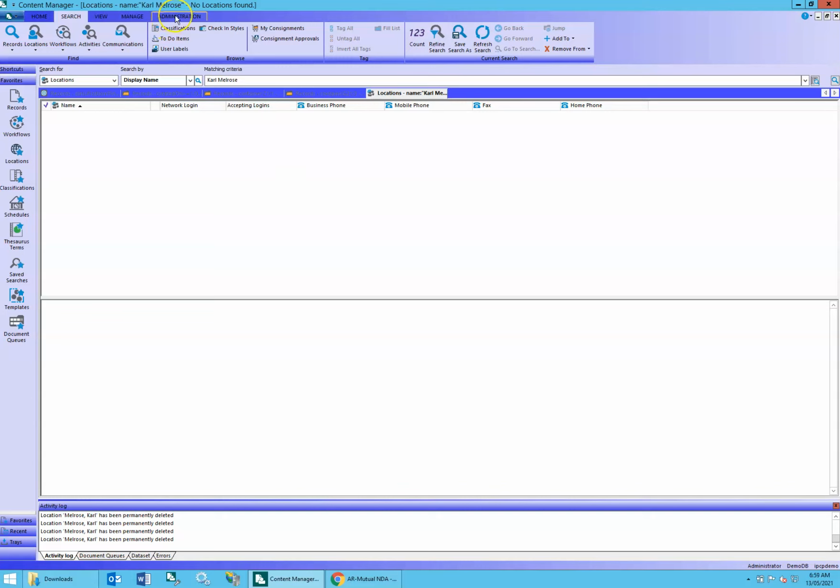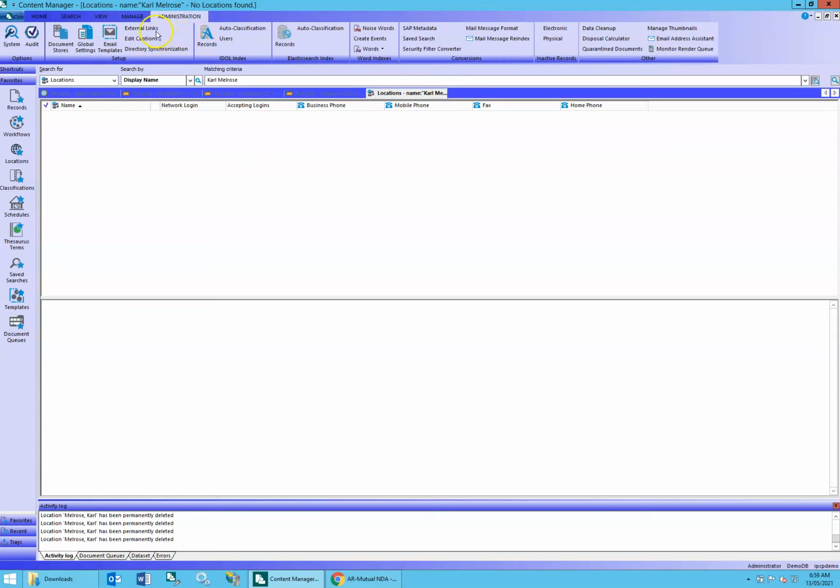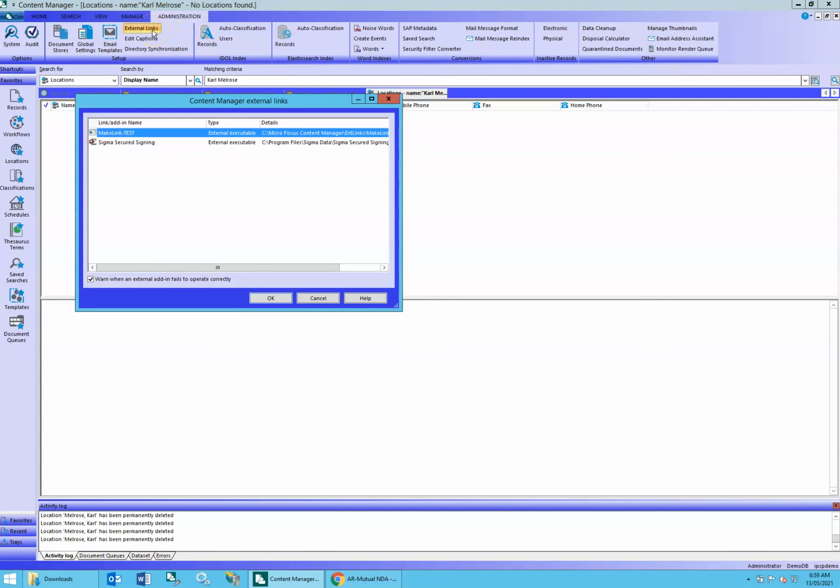Now, for those of you who are interested in how it's actually configured, we've set this up as an external link. It's just the easiest way to do these sorts of things in Content Manager, makes the configuration really accessible, makes the implementation process really simple and streamlined as well. I have another YouTube video where I do the start to finish implementation in about 9 minutes. I'm going quickly, but I'm certainly not rushing.